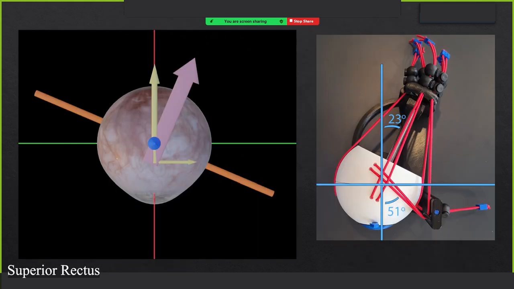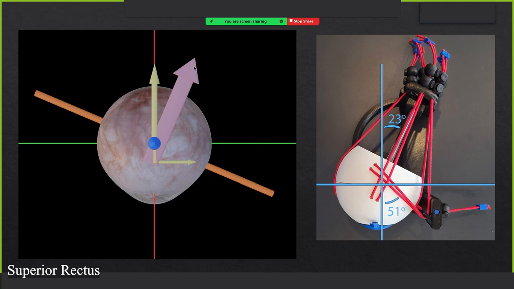It does get more complicated after the medial and lateral rectus. None of the other muscles are in a straight line to any of our axes of interest. So let's take the superior rectus. It inserts at a 23 degree angle with respect to the line of sight. So it'll rotate the eye around this orange axis, which, as you know, doesn't align with any of the axes we would want it to, so it does a more complicated movement.